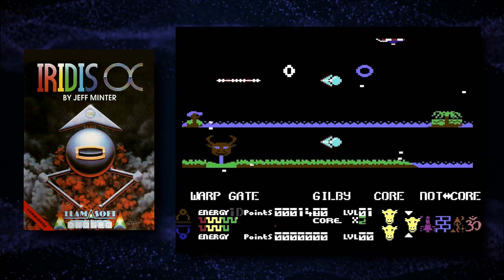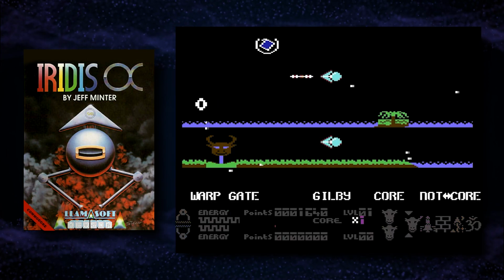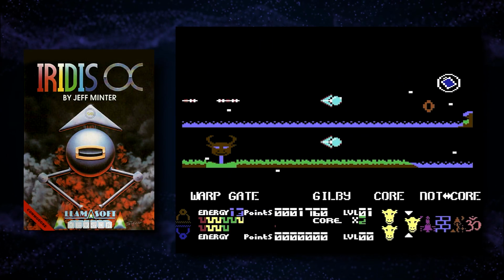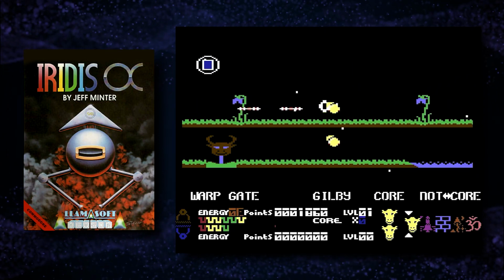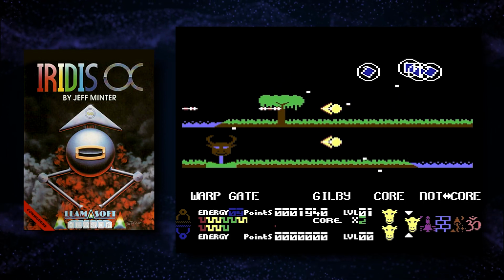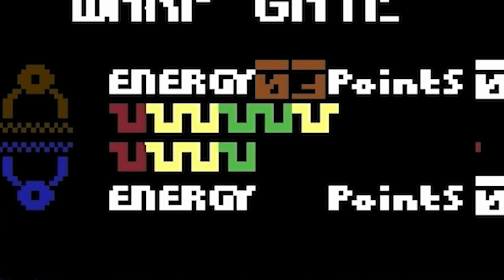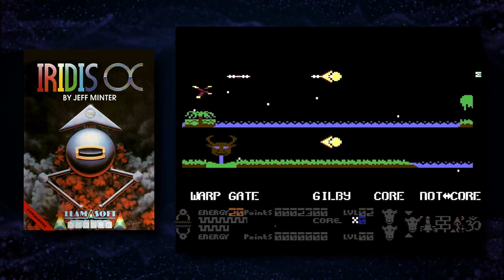First, you've got to understand what you're meant to do, and even when you know, the game is still incredibly difficult. If I had to describe this game in one word, it would be balance. You see, the very first thing you have to understand when playing this game is that not only does your ship get destroyed when you run out of energy, but it also gets destroyed when you collect too much energy. There's a meter at the bottom of the screen that indicates your energy level, but it's easier just to pay attention to the color of your ship.